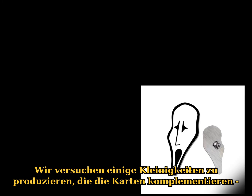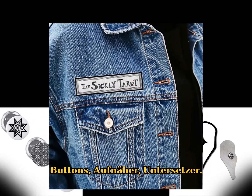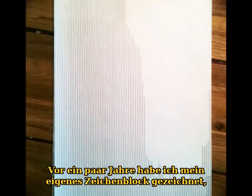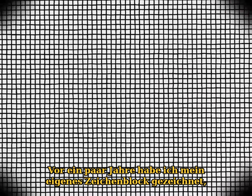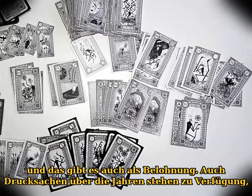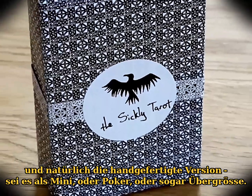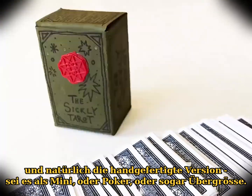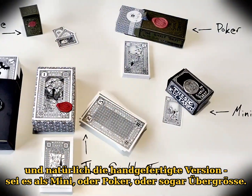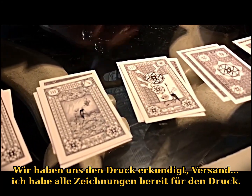We're trying to produce some extra things that kind of go with the deck. Some pins and some patches and some coasters. Also, a couple of years ago, I drew some graph paper and we had some stationery made of it. And that will be one of the rewards we've got, along with some of the printed materials that I've accumulated in my studio over the years. In addition to my poker-sized hand-cut deck, I also make a few different sizes, so you'll find those in the rewards too. There's a few mini decks and one that's a little bigger than the one that we're wanting to produce here.